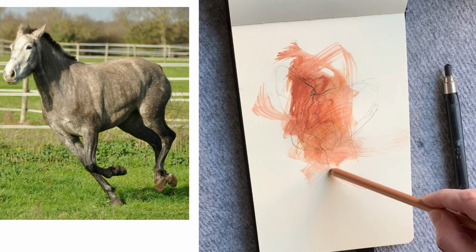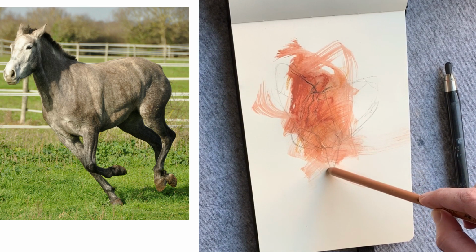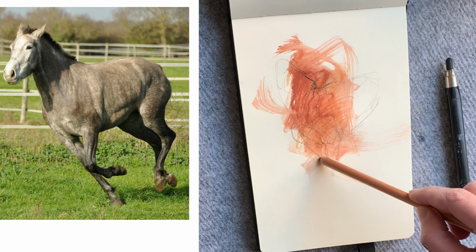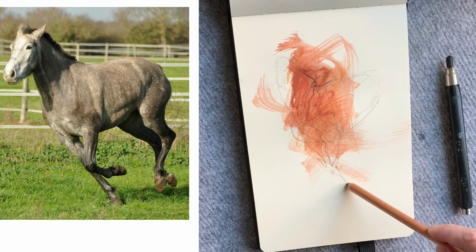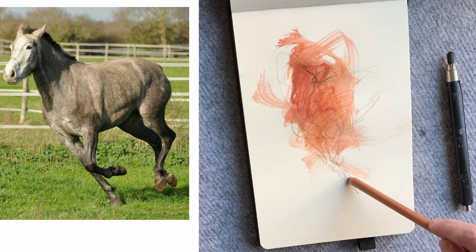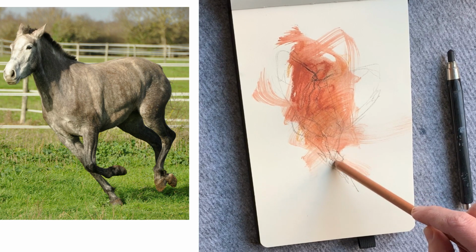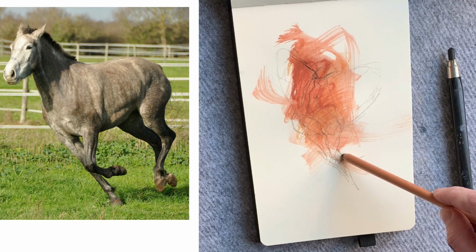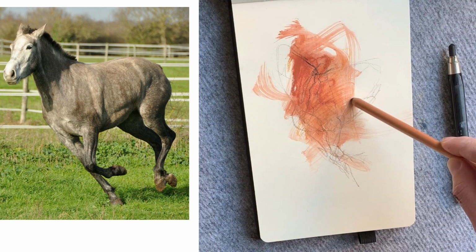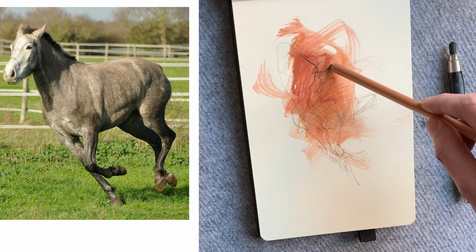Then, with the thin pencil, work on the global shape of the body. Do not start with the head or a foot, it will really not help you. Draw the mass of the body, how it is oriented. For example, here the croup is higher than the shoulder.